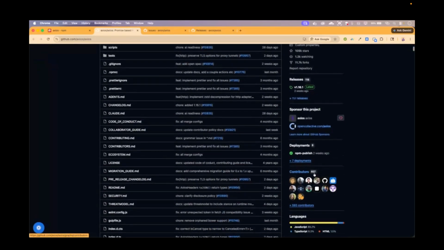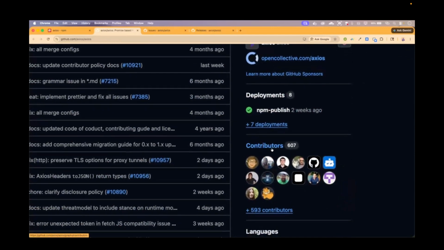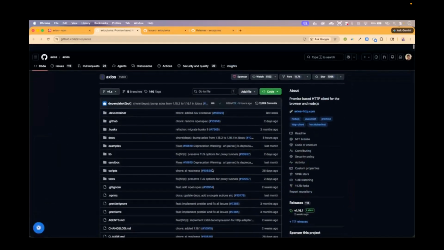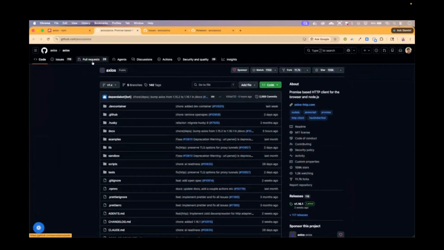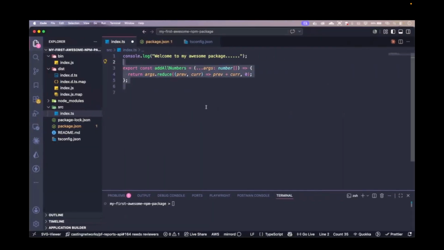So here in the contribution list, you can see there are lots of people who are just trying to get their name inside this contribution list. They regularly maintain this kind of list of contributors, and people love contributing to this kind of packages. So this is how you can get external support for your package once you build something fascinating at the initial phase.